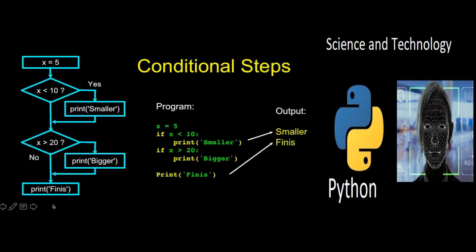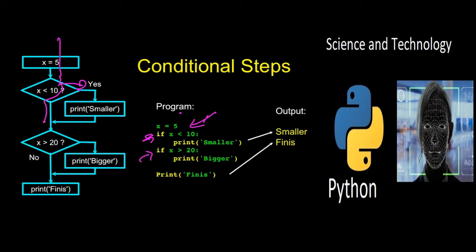So the next thing we do is what are called conditional steps, and this is where it starts to get intelligent. I mean, where you are able to encode your brain into the computer. Like, oh, wait a sec, let's only do this step if something is true. And the syntax that we tend to use here is the reserved word if. Okay? And so the if is like a fork in the road. You can go one way or you can go another way, and you're asking a question. So inside the if statement, right here, there is a question saying, is x less than 10? That resolves to a true or false. If it's less than 10, that's true. If it's greater than 10, it's false.